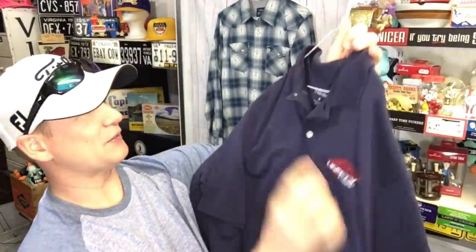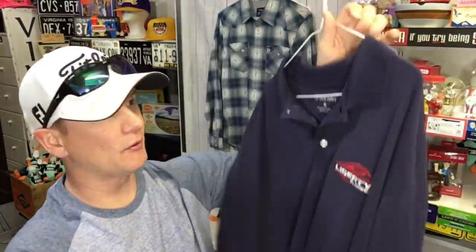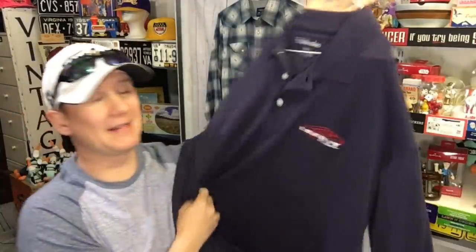This is a Liberty shirt that sold — club colors, not a great polo. It's the old emblem, the old embroidery, which a lot of people like the old style stuff. If you went to a particular college and they changed mascots or emblems, a lot of times the old stuff is worth a little more money. Some of those politically incorrect emblems from the past tend to do pretty well as well. This one sold for $9.99 plus shipping, and I probably picked it up at a garage sale for a buck or two.